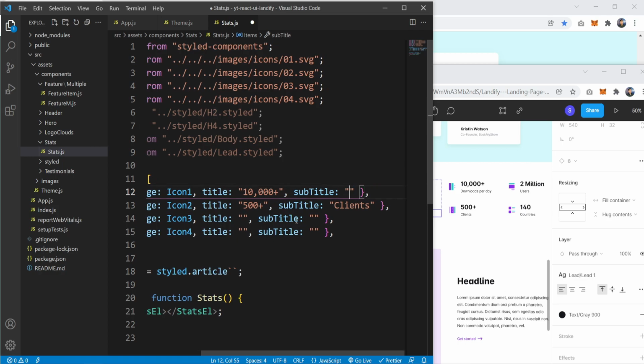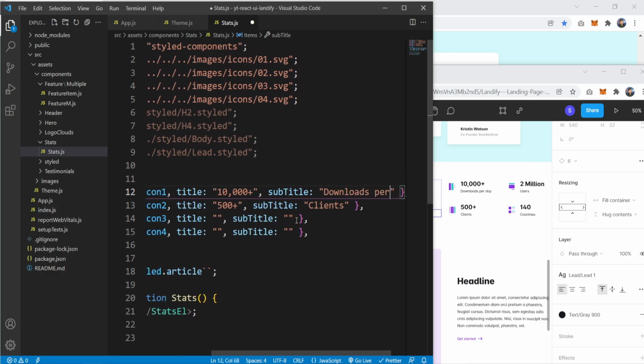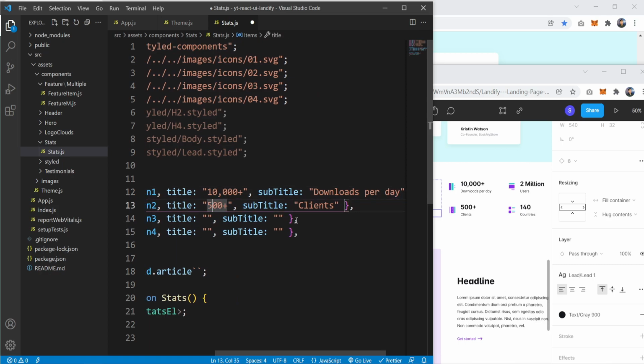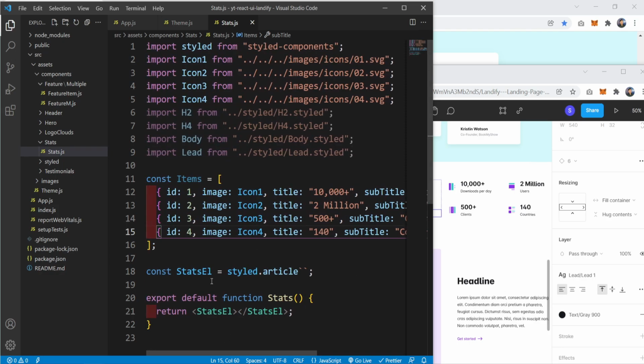It's going to be downloads per day. 500 plus should be here. This should be millions, and users, 2 million users, 500 clients, and 140 countries. So that's it.